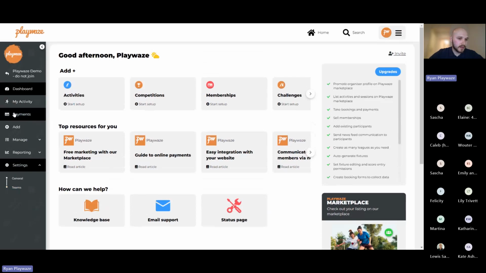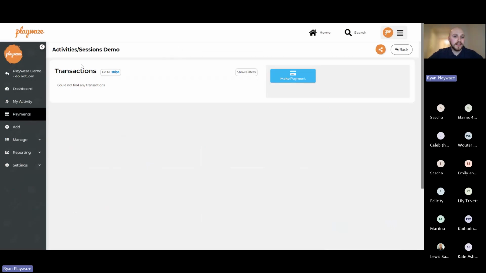Oh, sorry, it's right in front of me. You'll have the option to click payments here, and then your view will look slightly different. There'll be a big blue button that will say take payments or connect payments. And what that will do is that will ask you to then log into Stripe. We'll integrate with the Stripe dashboard, and you'll be taken through a few quick steps to get your payment dashboard set up.